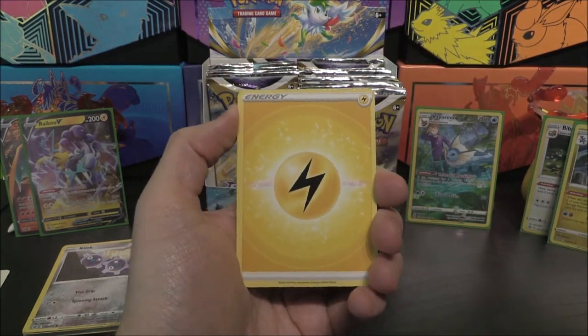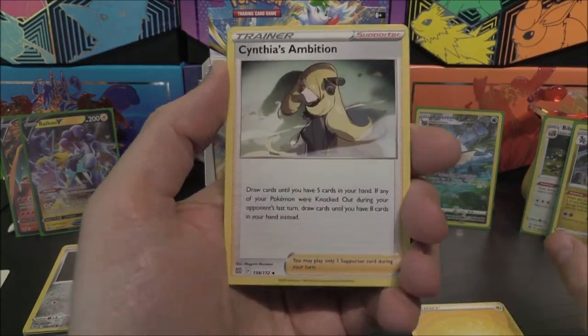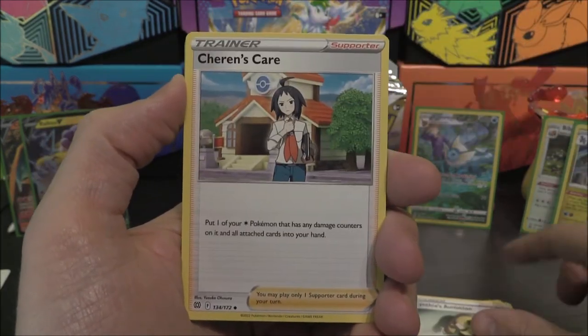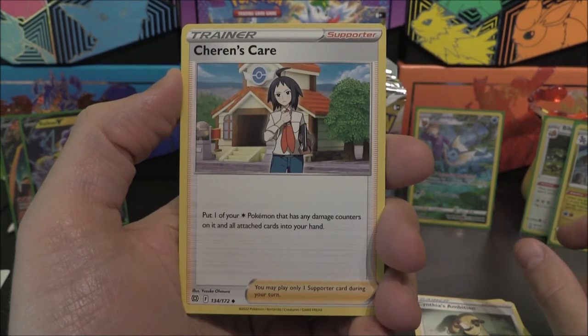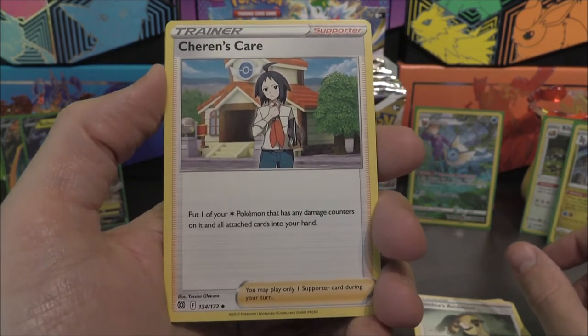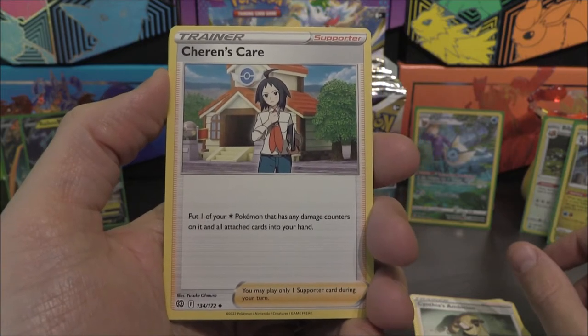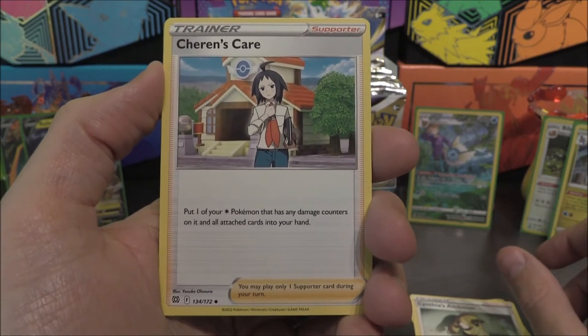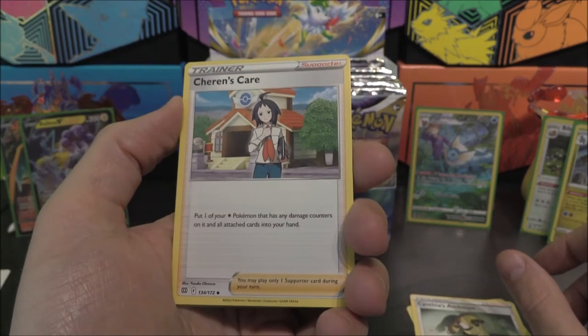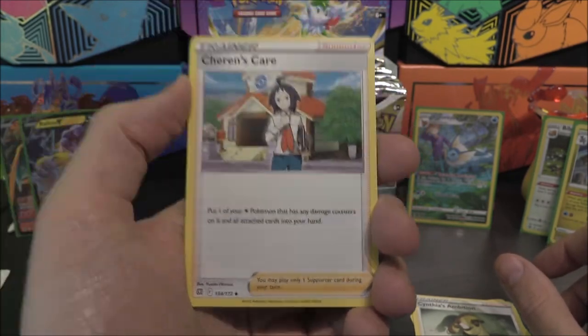Alright, here we go. So we have got ourselves a Lightning Energy. Cynthia's Ambition. We've gone through this one. That was in one of the kits, so that's cool. Charon's Care. It's not Sharon. Charon's Care: put one of your colourless Pokemon that has any damage counters on it and all attached cards into your hand. Oh, okay, so a nice way of removing colourless Pokemon.